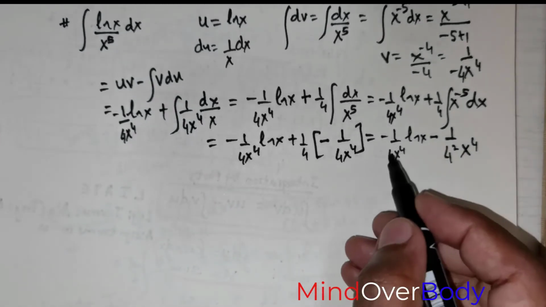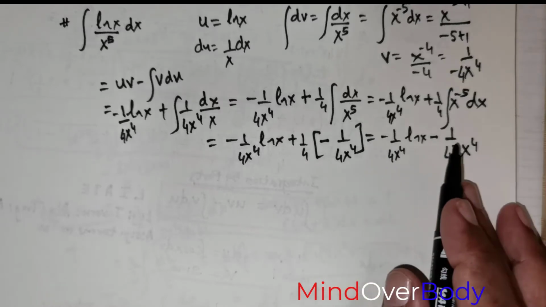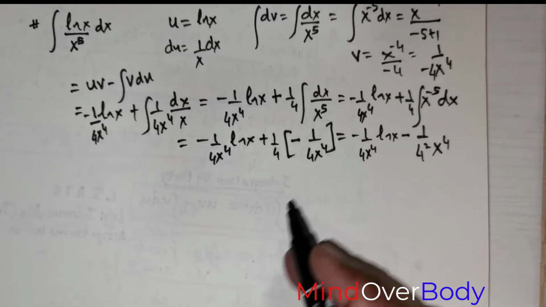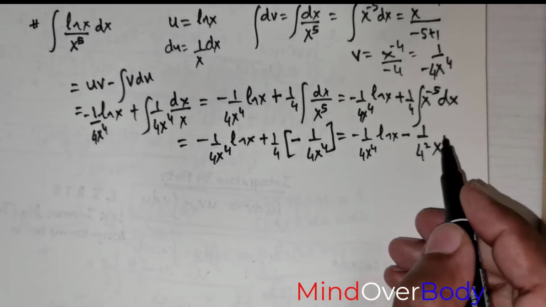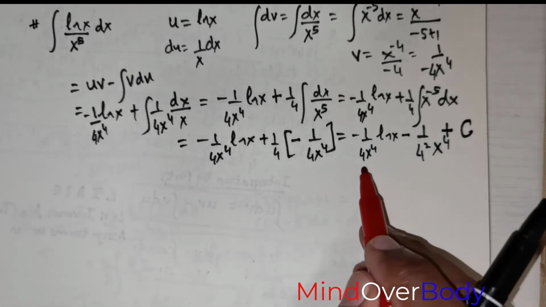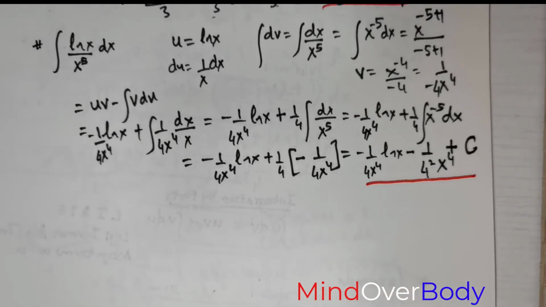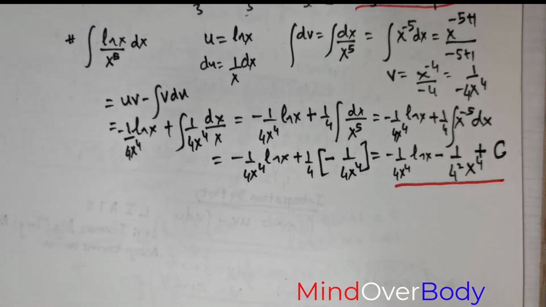Now what we can do is either take x raised to the power of 4 out and write things as a common factor for the terms that we see here, or if you're happy with this, we can just add the arbitrary constant c and draw the red line. So that completes the solution for this question.